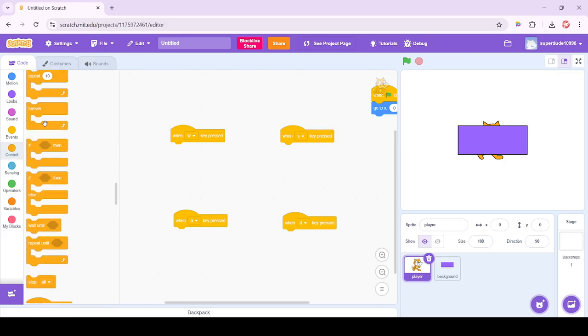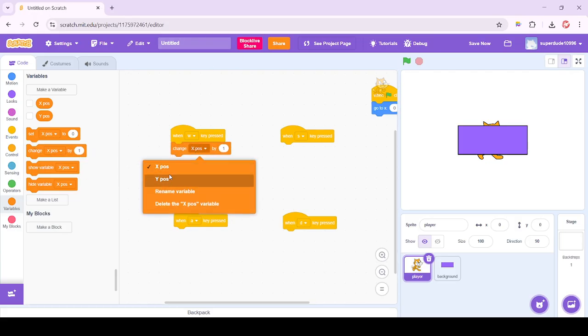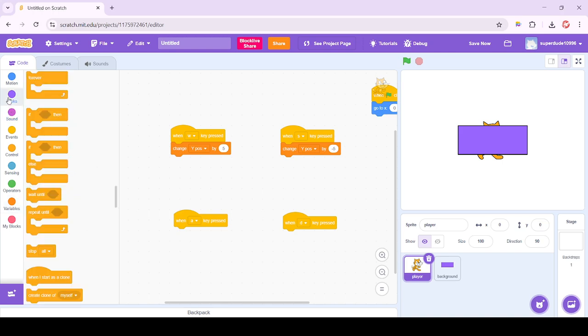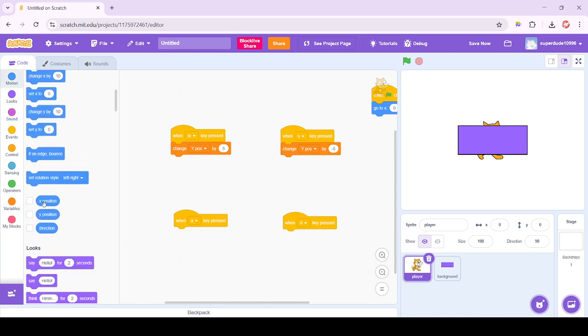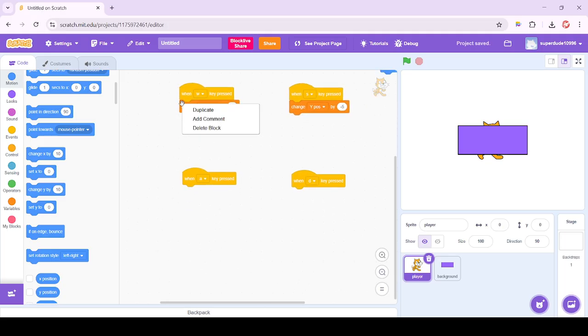What we want is, if we press W, which will be up for me, I am going to change the Y position by 5. And for S, it will be -5. So basically, we're changing this, except we're also not changing that.